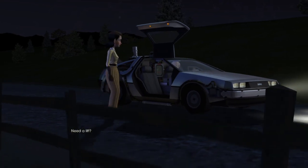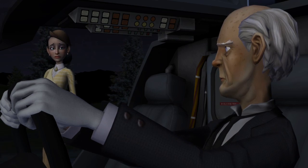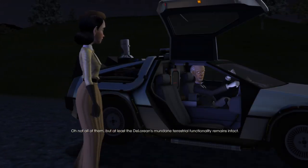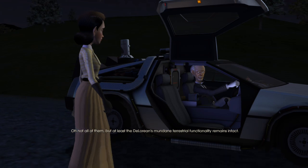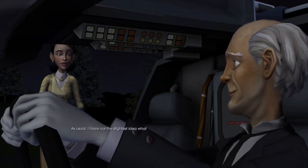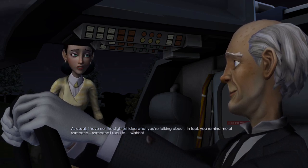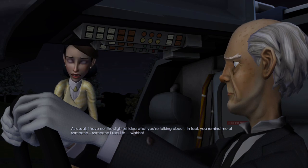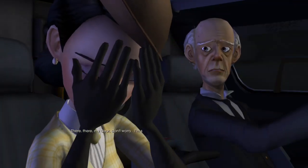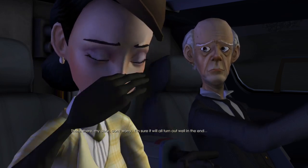Need a lift? Mr. Sagan, got the kinks worked out of your car of the future? Not all of them, but at least the DeLorean's mundane terrestrial functionality remains intact. As usual, I have not the slightest idea what you're talking about. In fact, you remind me of someone I used to... There, my dear, don't worry. I'm sure we'll all turn out well in the end.